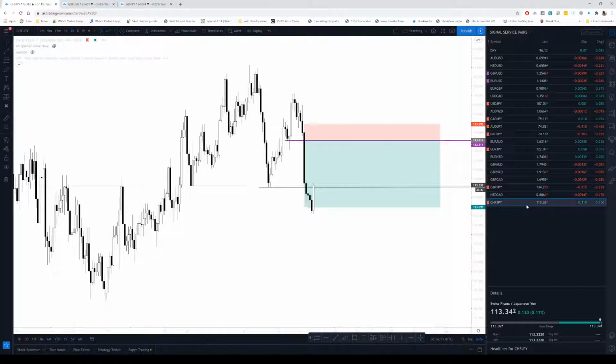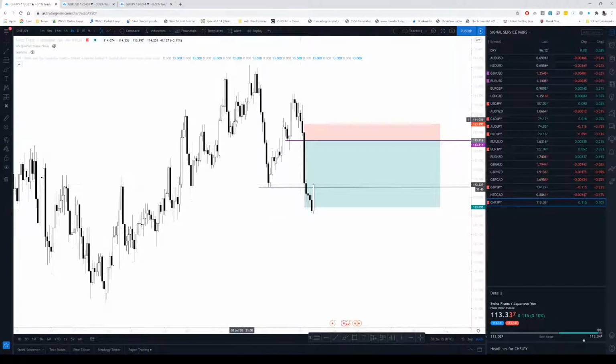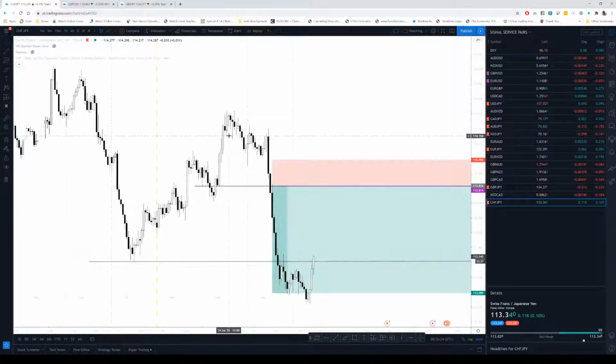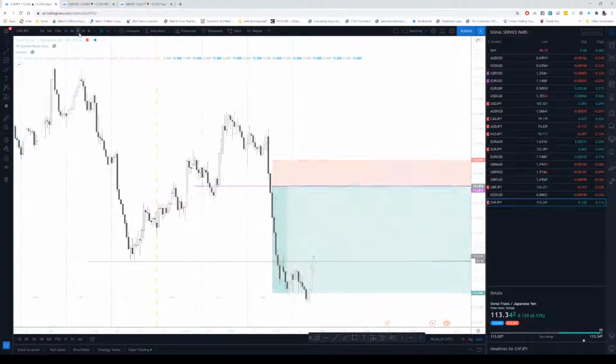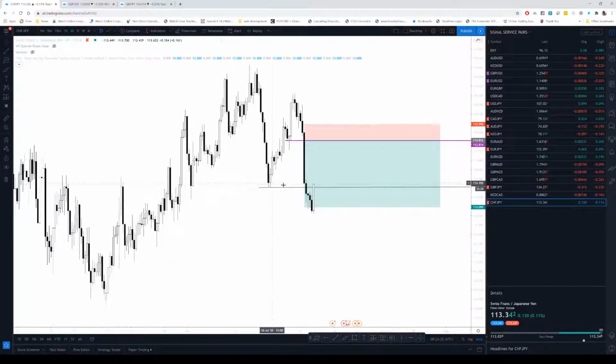And then finally this one, I think I've talked about that. I've talked about this a lot, how I would have taken this trade, and I've given you lots of examples of how you could have taken this trade. Right now it's pulling back inside. On the 4-hour we are still bearish, so just be mindful.